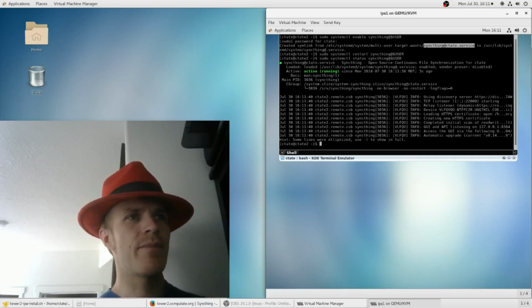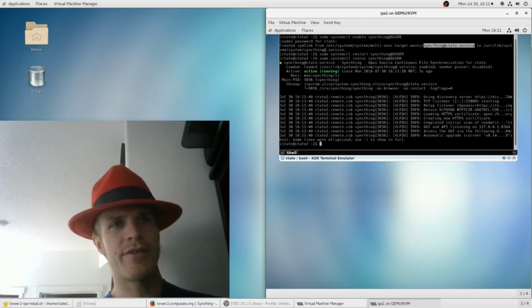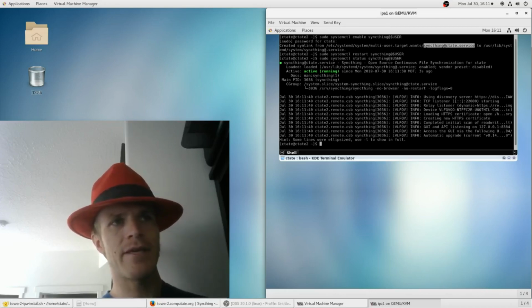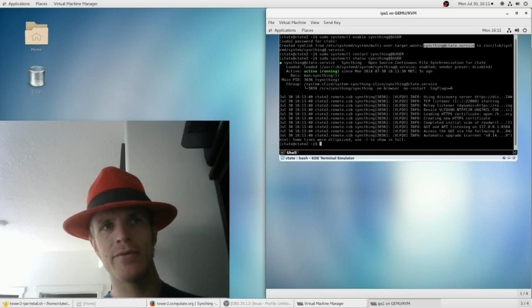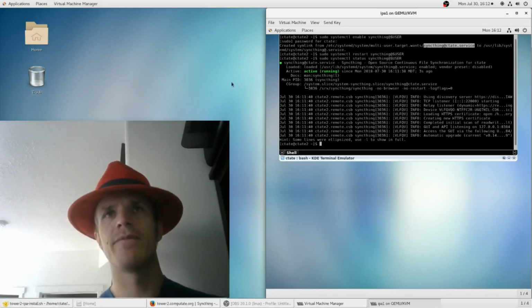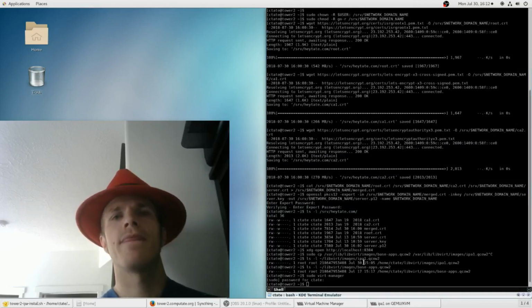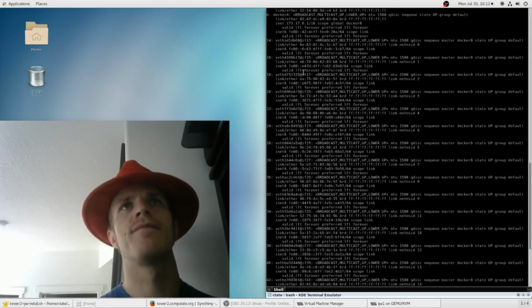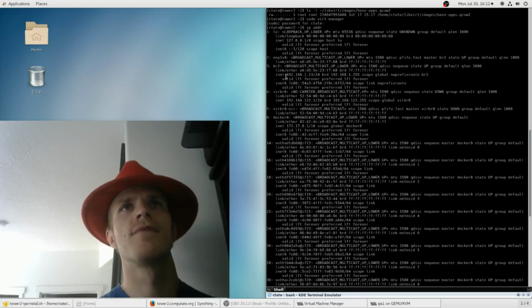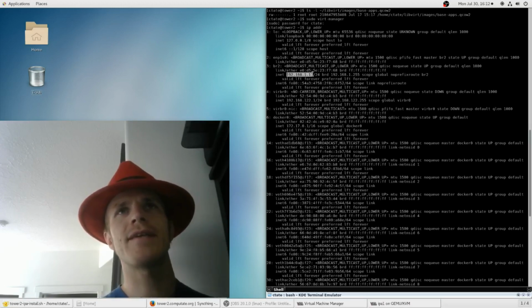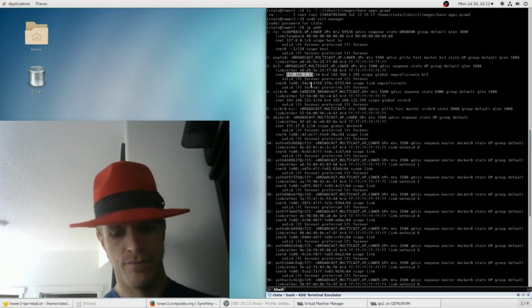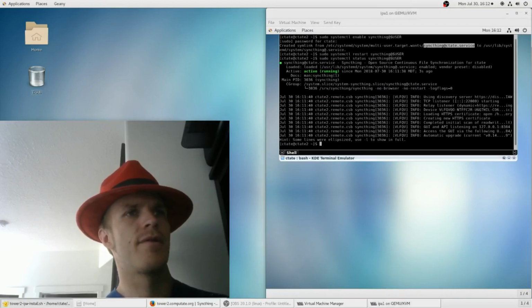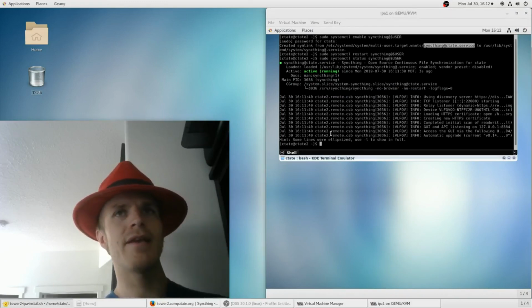So each computer in the Syncthing cluster will need to trust each other. You can do that on each computer by supplying the IP address of the other computer to add to a trusted zone. For example, the IP address of my hypervisor is 192.168.1.13. So I copied that to the clipboard, and then I will put this command in here.